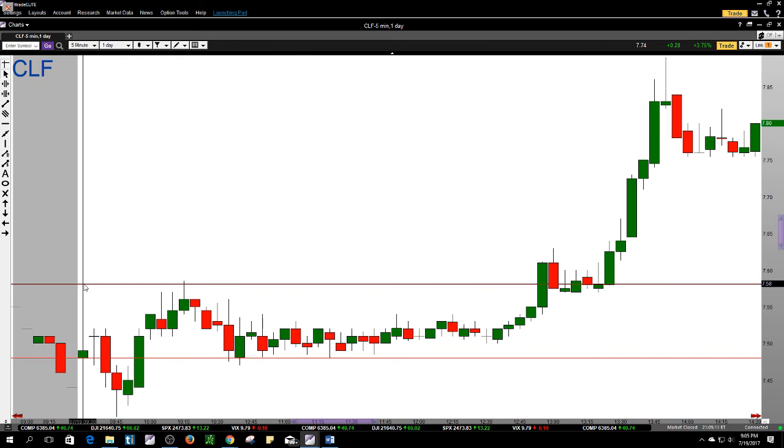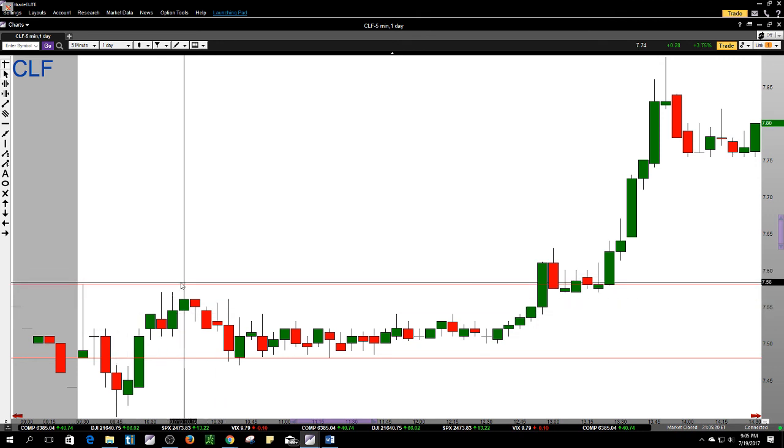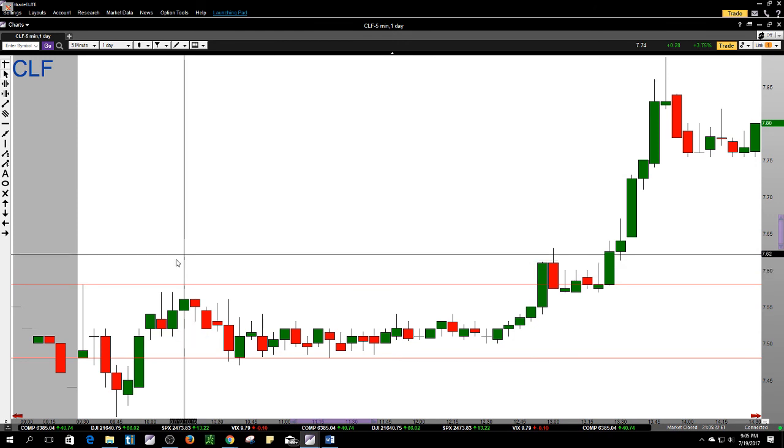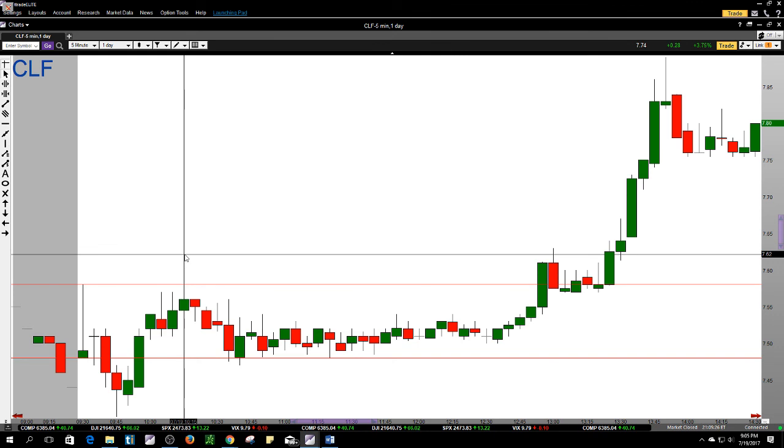and I'm looking for a 5-minute opening range breakout to the upside. So I'll set an alert for the top side of this, and when the chart breaks over that top side, I'll be alerted. So the first alert came off over here, but the candle never came over and closed over the 5-minute opening range breakout, so I didn't take the trade.